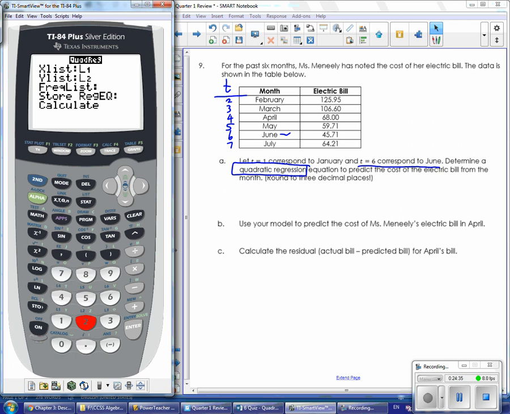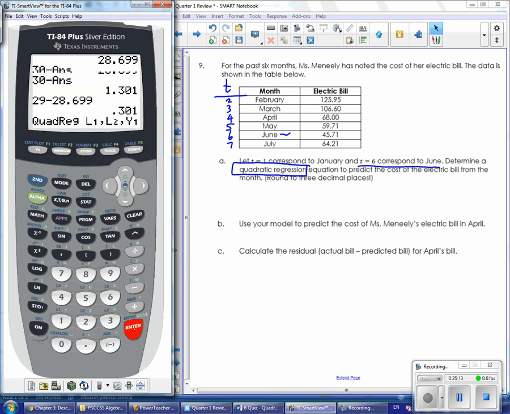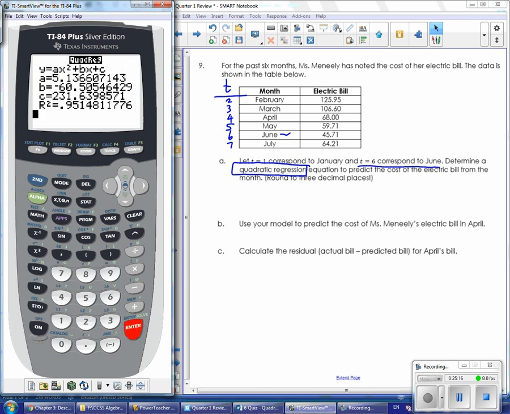Another thing that you can do is store your regression equation. And for this problem, you ultimately don't have to, but I will show you a shortcut. So what I'd like to do is be able to send my regression equation into my y equals screen so that I don't have to type it in and avoid rounding errors. Because I want to type it into y equals, y is a variable. So I'm going to hit my vars button. I'm going to scoot over to where it says y variable, or y vars. It's a function, so I'm going to press enter. And then notice that you're given the list of all the possible y equations in your y equals screen. So I'm just going to choose y1. And I'm going to scoot down to calculate and press enter. And so you'll get your regression equation.